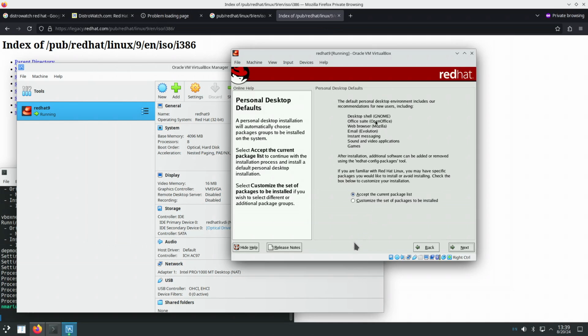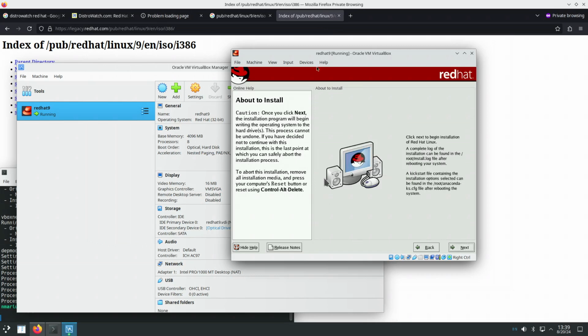I never use GNOME, I always use KDE, but in this case, let's do it like this. Accept the current package list. Click next to begin installing RedHat Linux.